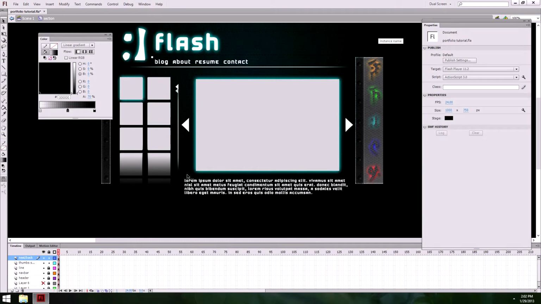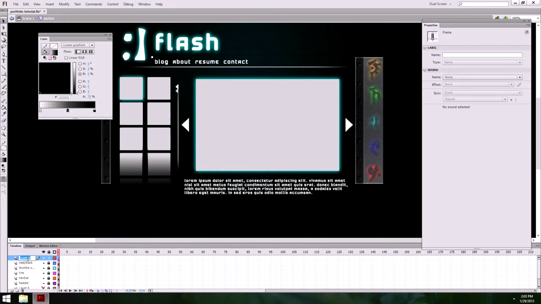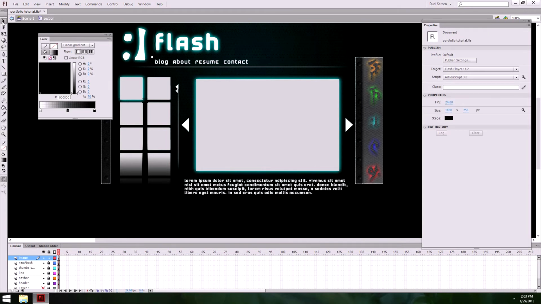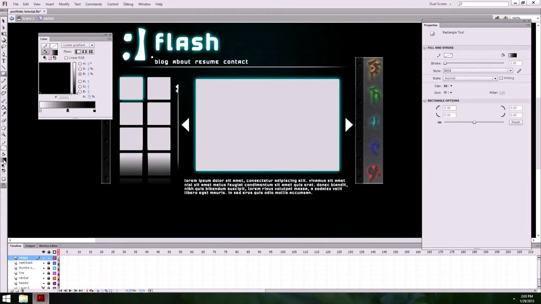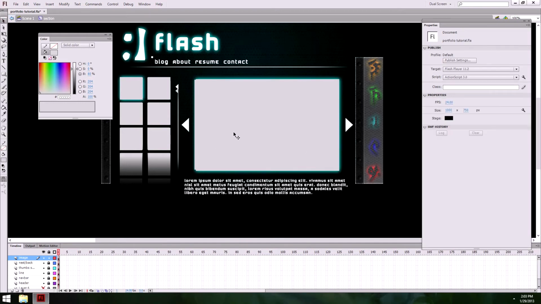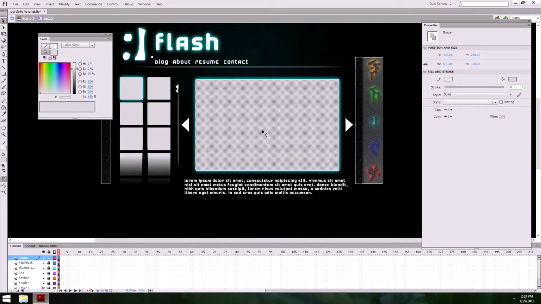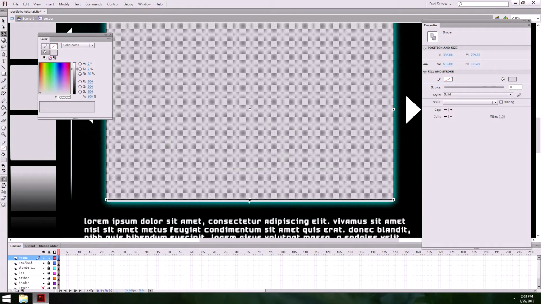Good. Now I need kind of a holder for that shape too. So again, it doesn't have to be exactly the same. You know, just close. Now that I'm doing it, I kind of want to make it exact.